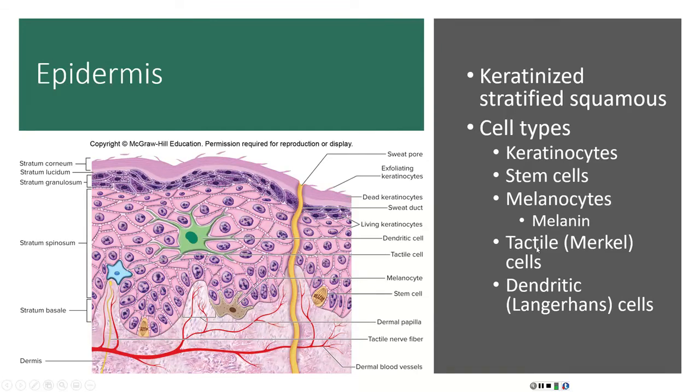We have tactile cells, formerly called Merkel cells. That's this little guy right here that looks like a blue starfish. Tactile cells, or Merkel cells. Now, tactile cells are going to be sitting right on top of a nerve ending. This little yellow guy right there. The nerve ending does not extend up into the epidermis. It stays in the dermis. And the tactile cell sits right on the very bottom of the epidermis, right there where the stratum basale is.